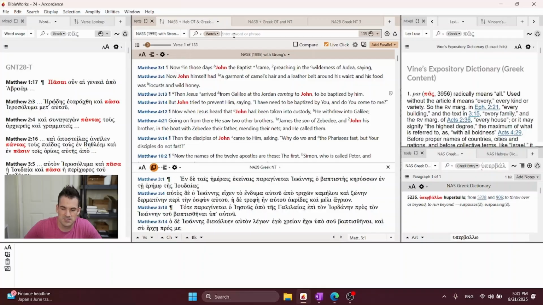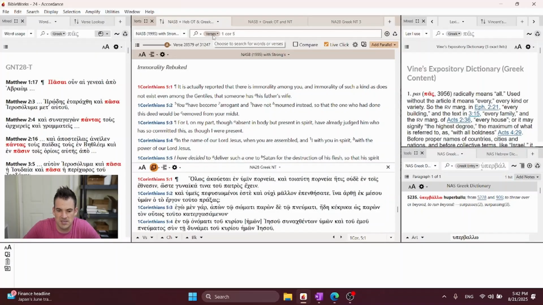Now I can do words. It's kind of smart. I can actually select words and enter something that's clearly a reference, like we'll do 1 Corinthians 5 again. And it will change. So now you notice how it used to say words and it changed on its own. It's smart enough to figure out that 1 Corinthians 5 is not a word, and therefore I'm probably wanting to search a verse reference. But if I go back in here to verses and type in something that could easily be distinguished as a verse, it's going to search for the verse because this is selected as verses.